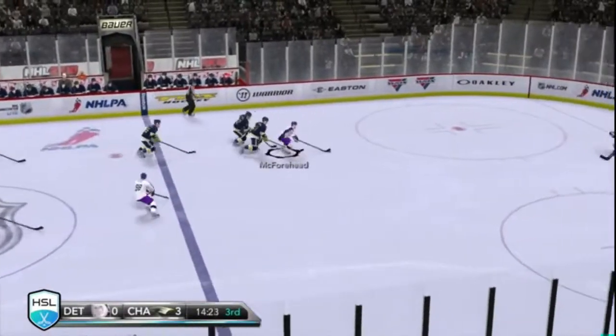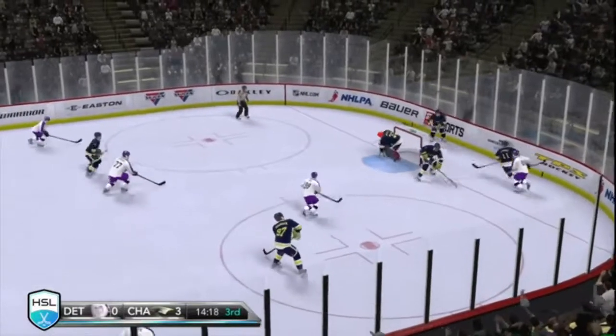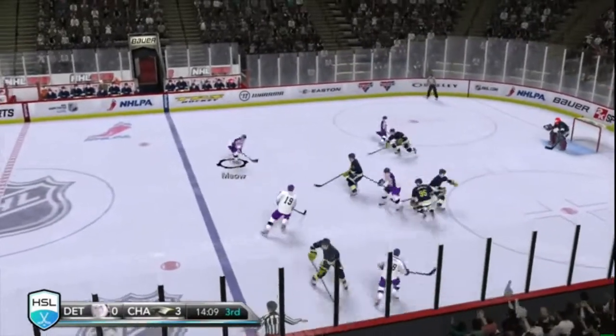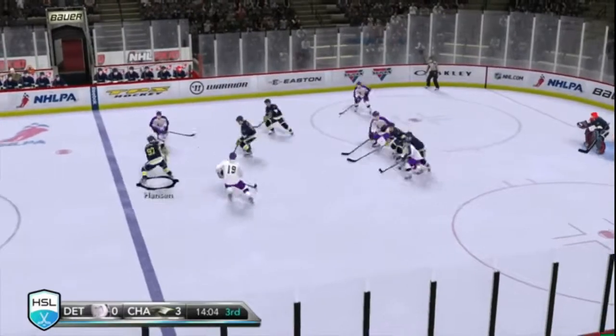McForehand breaks away. Can he get the first down on the board? The answer is no. Another stop by Horvath. Fist trying to get it out of the zone. Can't do it just yet. Stopped at the right point. Now here's Chairman Meow. Almost slipped out of the zone.